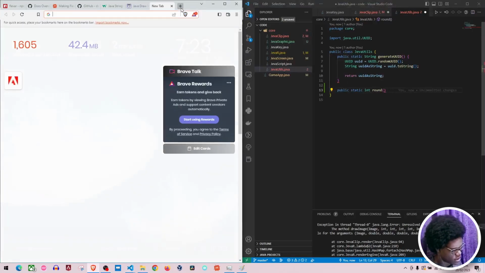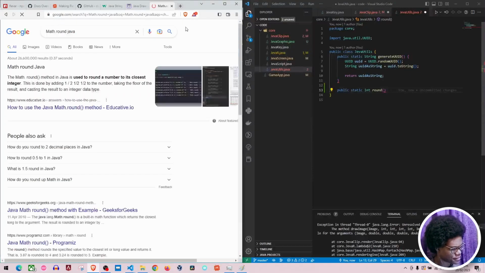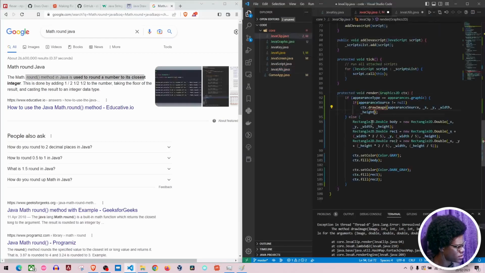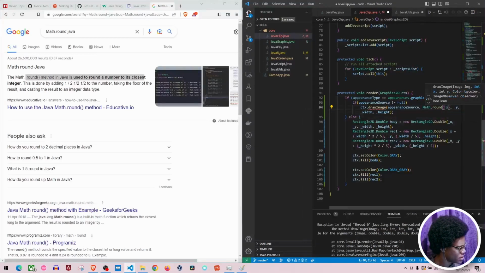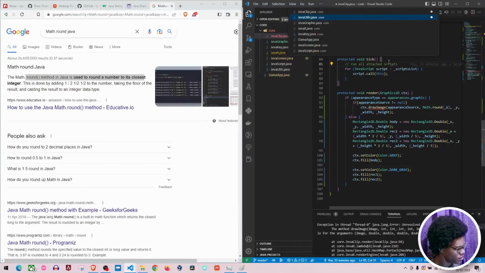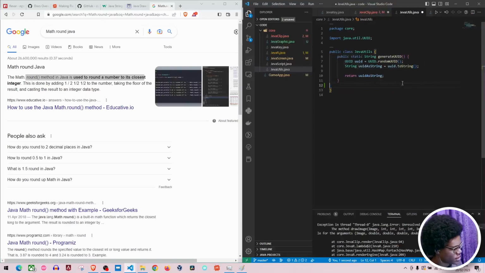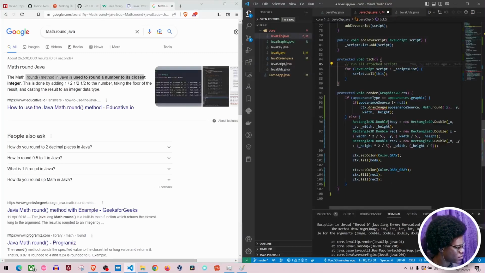Isn't round supposed to be Math.round in Java? It rounds to its closest integer. So it's probably not even supposed to need anything like that. If we say Math.round x, then yeah, it works. We don't even need a function for rounding. Yeah, so good catch. Let's just remove that.